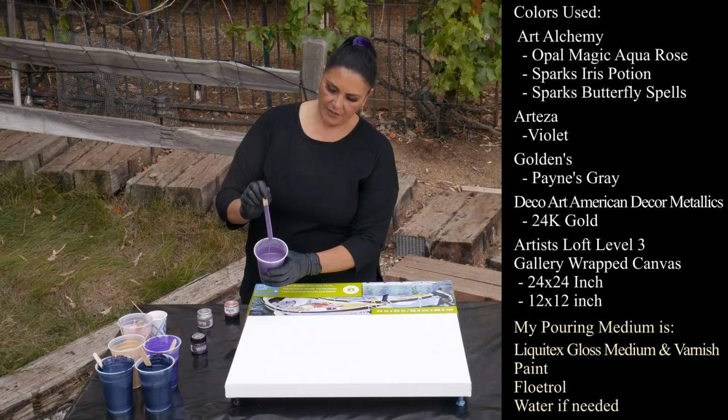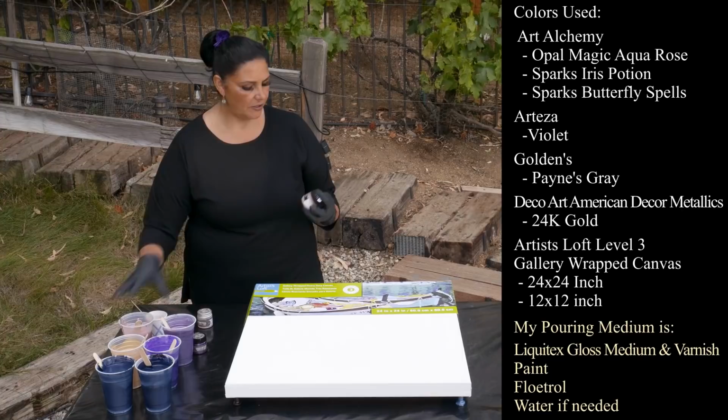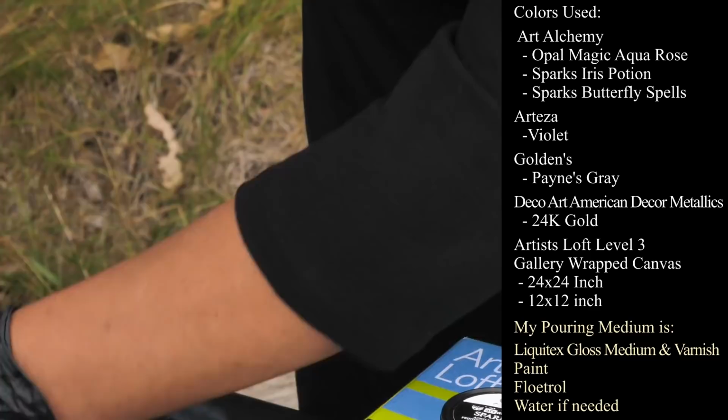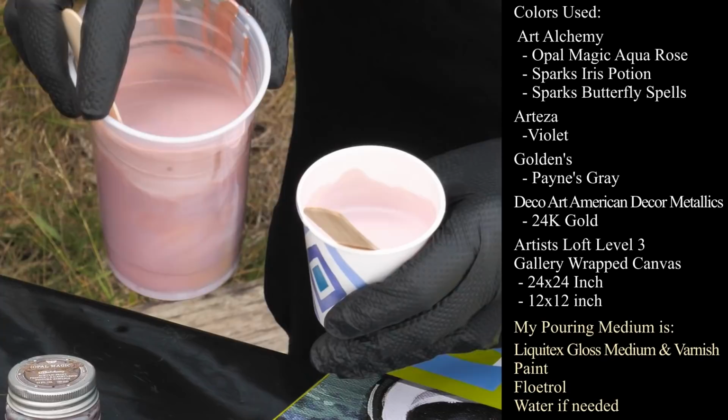And the last one that I have from them is this one called Butterfly Spells. Very pretty pink color. Nice and sparkly. We'll see how that goes. So these two together, the Opal Aqua-Rose one is significantly lighter than the Butterfly Spells. Okay, so those are the three Art Alchemy ones we're using.